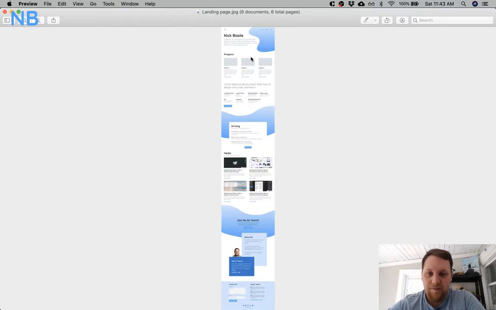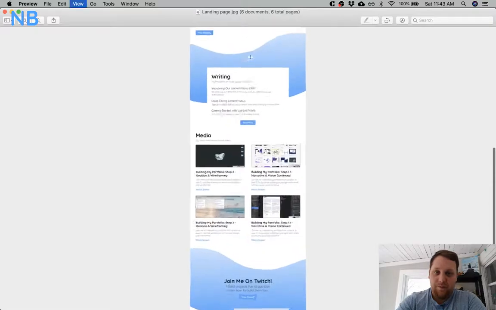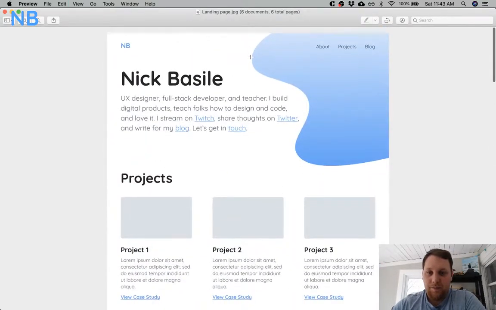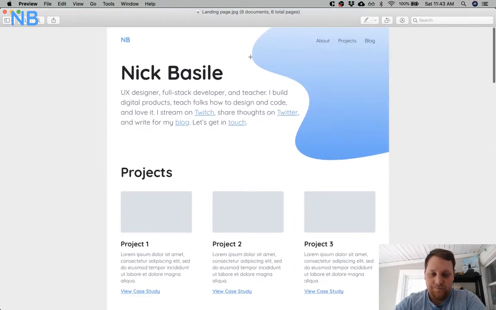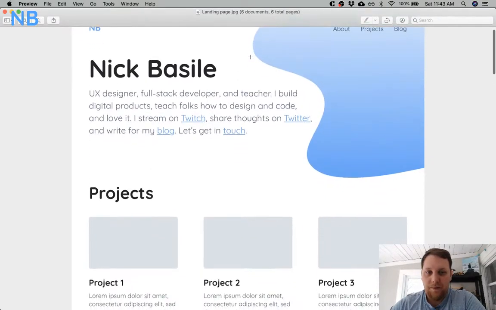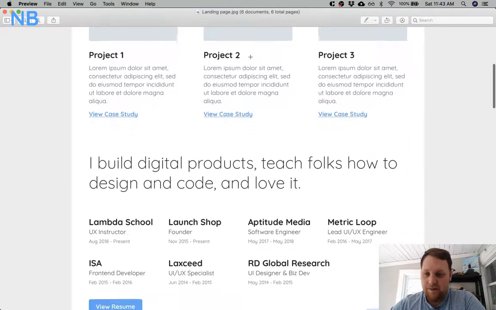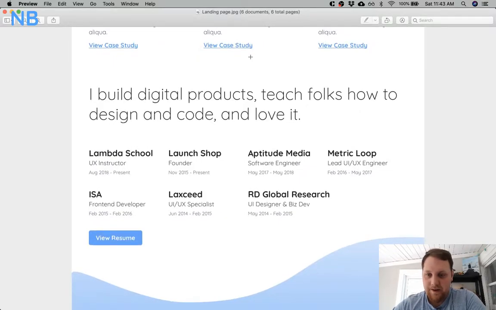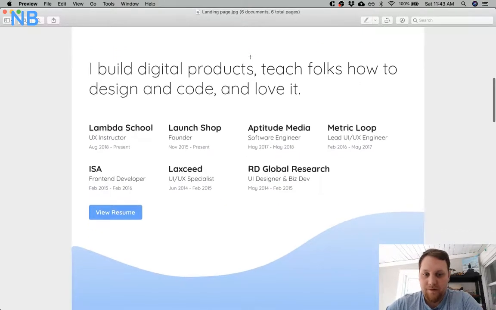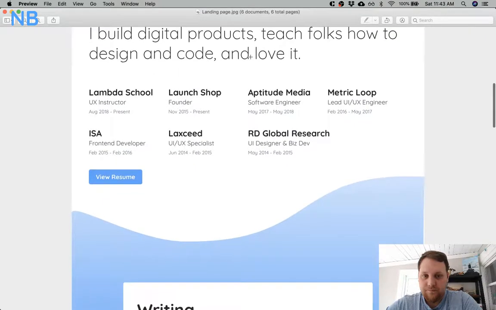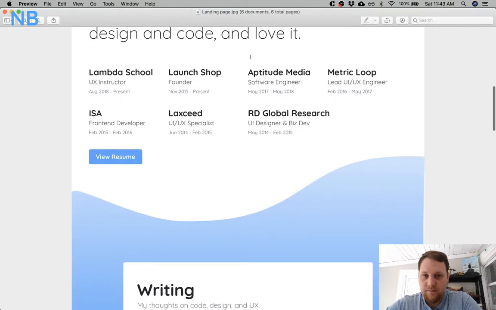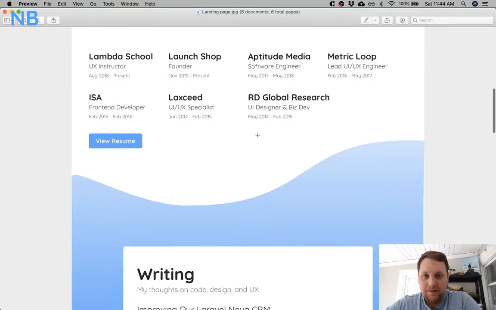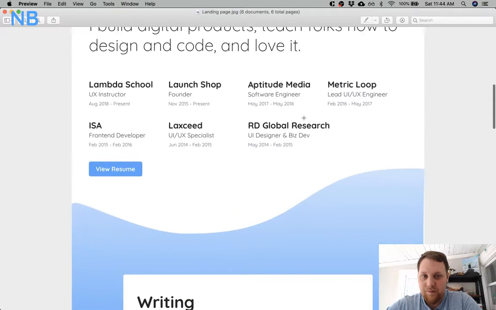Like this section up top, when you look at it here, it feels a little bit cluttered. Maybe there could be some more white space involved. But then when you zoom in, I don't think it needs it necessarily. I don't like where this is right now. I'm gonna have to figure out how to handle that, but I really don't want it to wrap. I could do an ellipsis. That might work. That could be something to consider.